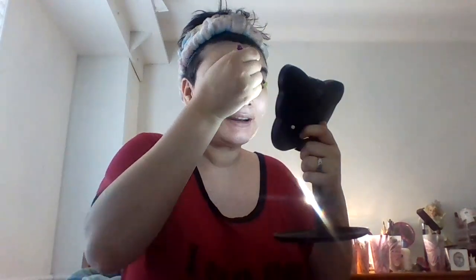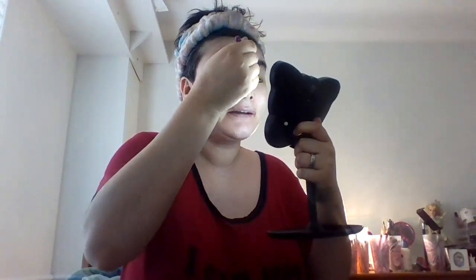Then I am going to take my Beetlejuice eyeshadow brush, and I'm going to go in with the shade right next to it, which is Blockhead. She has a light pink hair, so that's what we're going to be doing, and I'm putting that right in my crease.